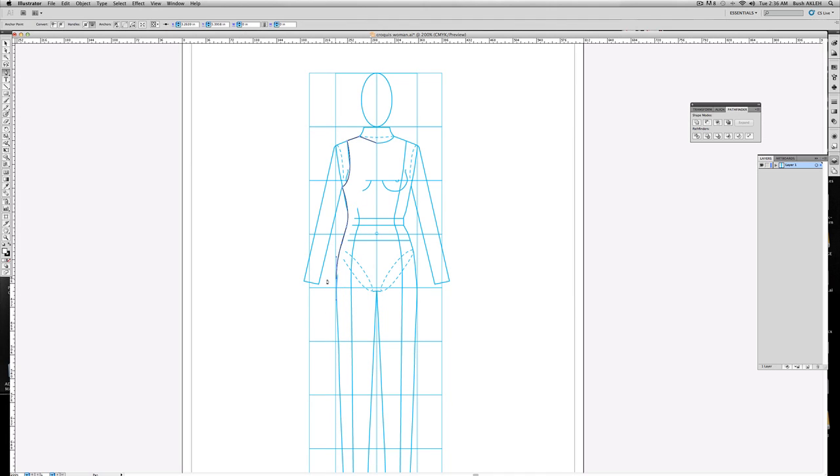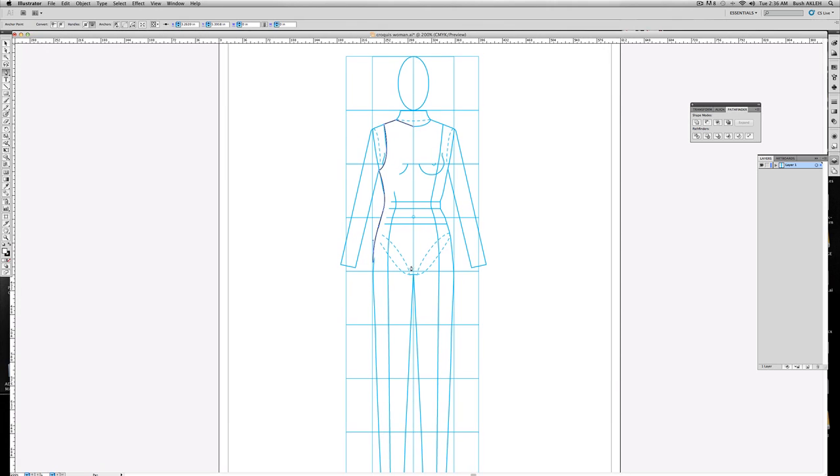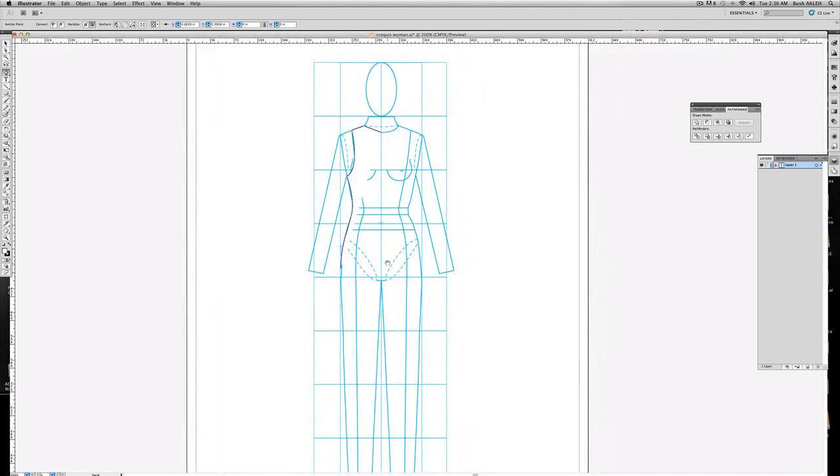Now we have a handlebar here. We don't need it because we're going to go straight across basically. To get rid of that, we just click the handlebar, click on the anchor point near the handlebar. I'm going to come to center front, click, hold shift, and drag to create a beautiful little curve. Yes, I said beautiful. And there's half the tank.